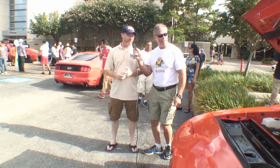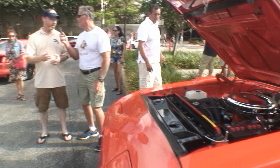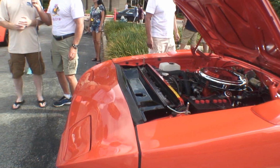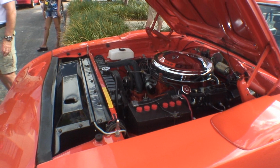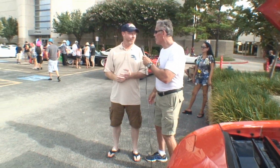I like it. '94. I drive it a lot, and since it didn't have the original 440 in it, because the original owner blew it up in '71, I went ahead and dropped an original 426 Hemi in it because my dad had a Hemi Daytona. Well, good for you. When I was 5 years old, he bought it new back in '69. So, yeah, I stuck a Hemi in it, and I've been having all kinds of fun.